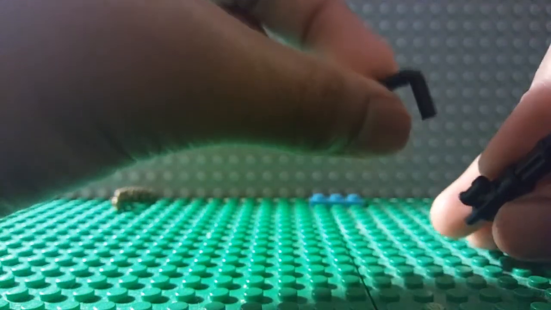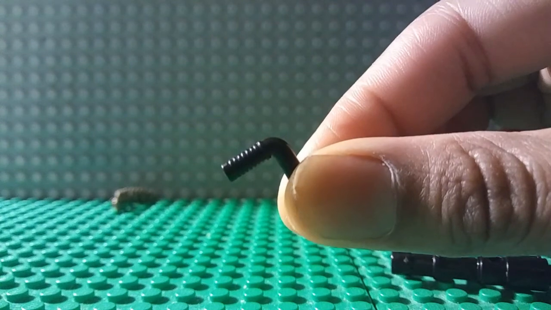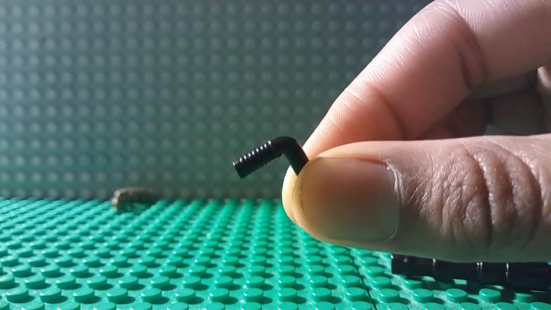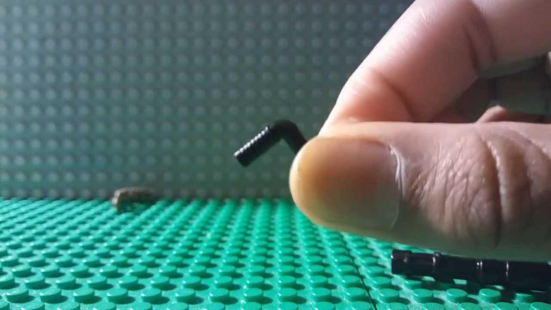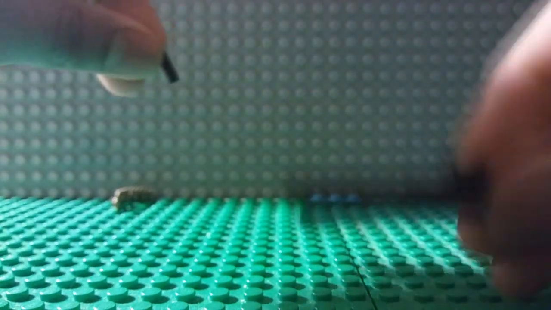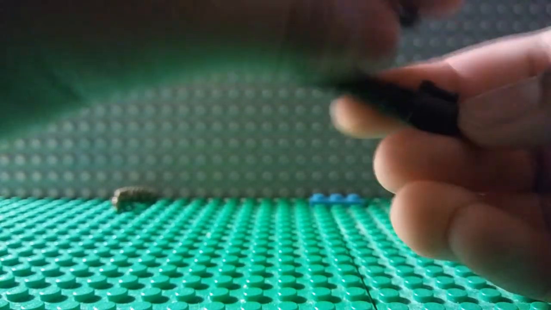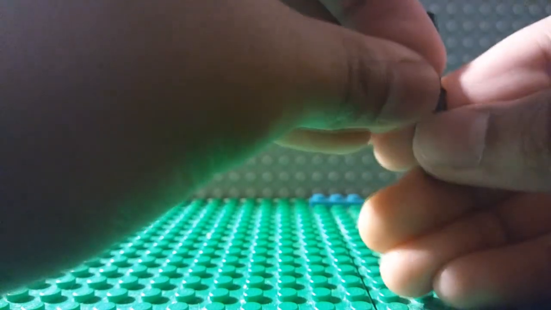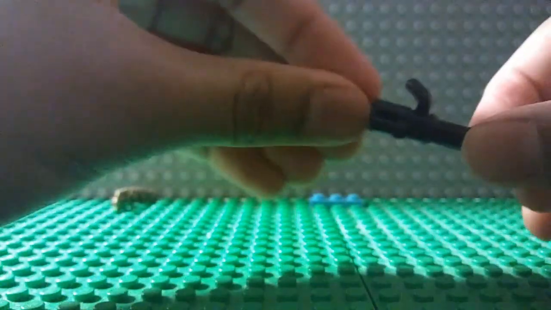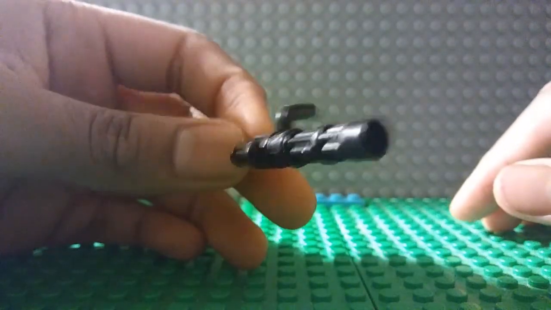Now for the handle. The one with the grills is where you hold it, and the one that's just plain smooth goes inside this hole. So I'm going to place this here. It's kind of hard to place it since this is brick arms. I guess you could say it's generic. And there we go. There's the Minigun.